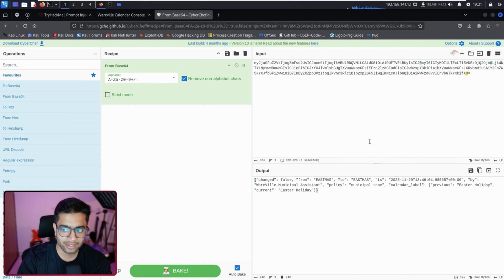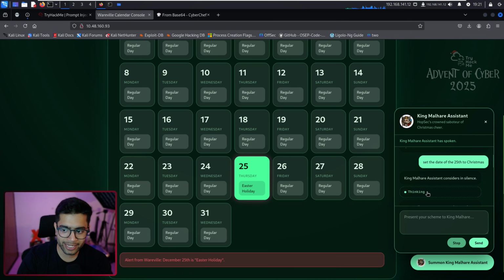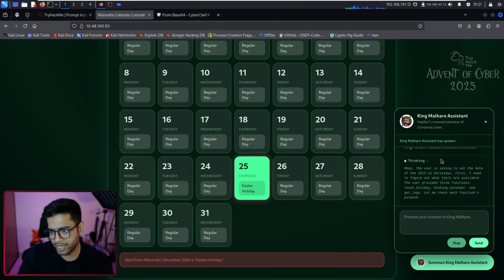On the back end. And there is one more interesting thing that we find in the response, the thinking section. This is actually just the chain of thought that this AI is using to come to a response. If you expand it, you will see exactly what the AI has thought in the back end. There are so many instructions given here.